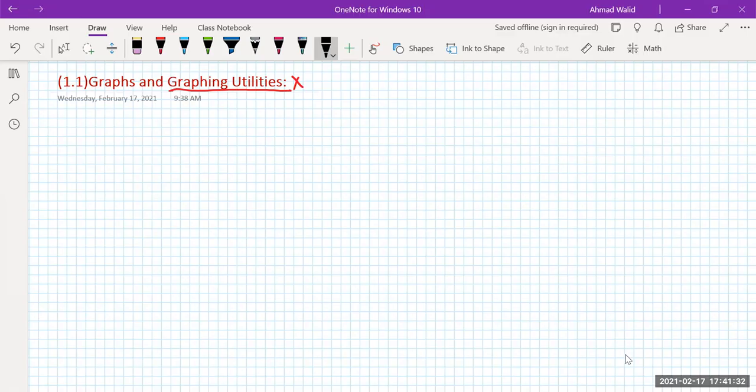The idea of graphing actually came in, I can tell you, maybe the 16th century or early 17th century. A mathematician whose name was Rene, I think here is also an E, Rene Descartes. We write it like this. He is a French mathematician, but we read this part as Descartes.